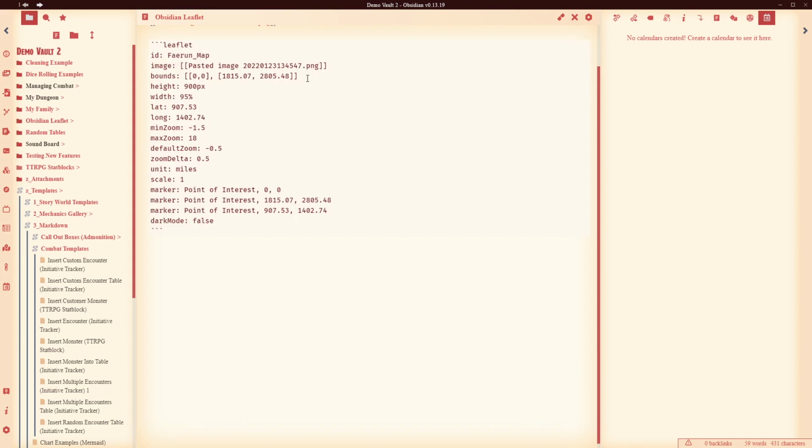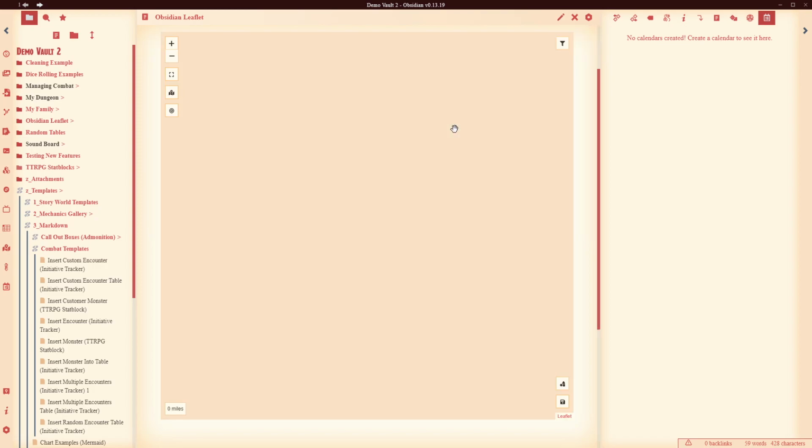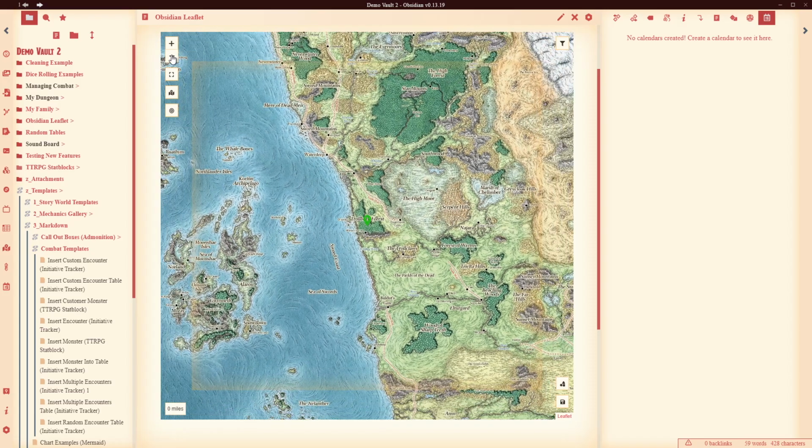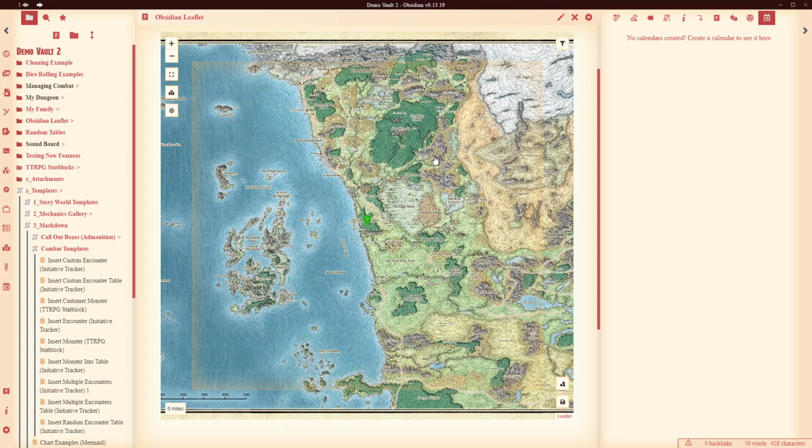Let's just do it through here, it's easier. Default zoom, 0. So this is the raw zip map with no adjustments. You can't see the whole map because it doesn't all fit on the screen. So from here we can zoom out. We can find what we want the map to look like when we're starting off.